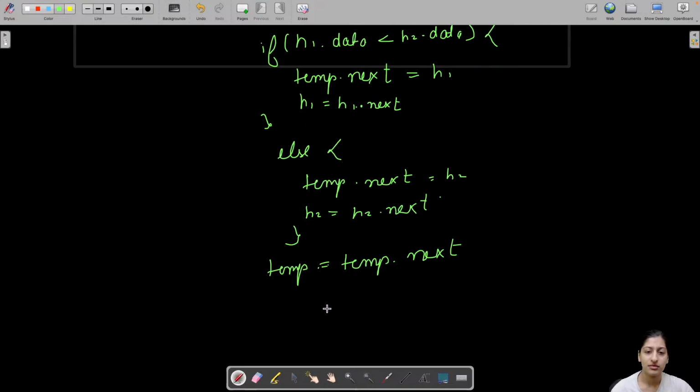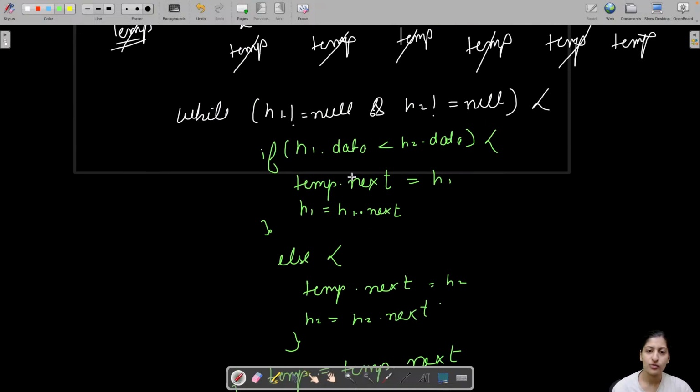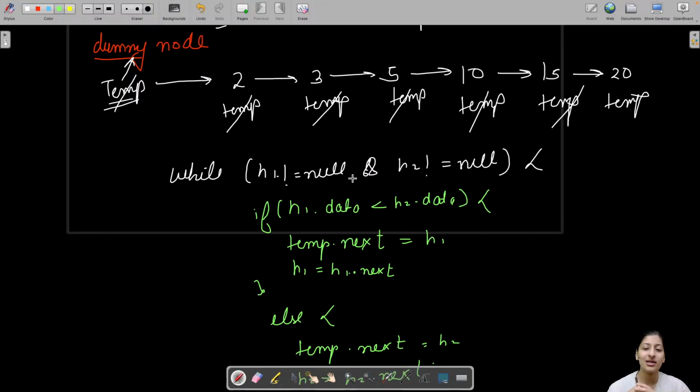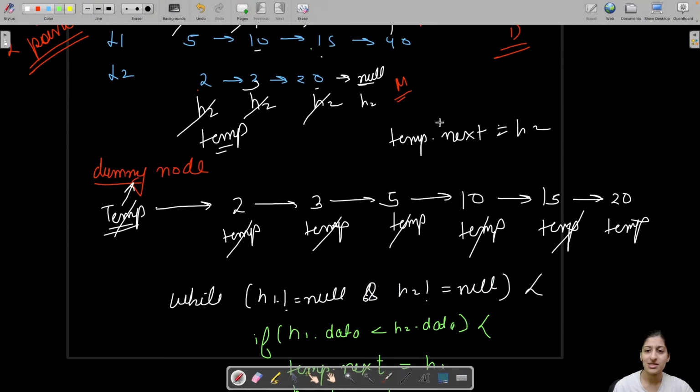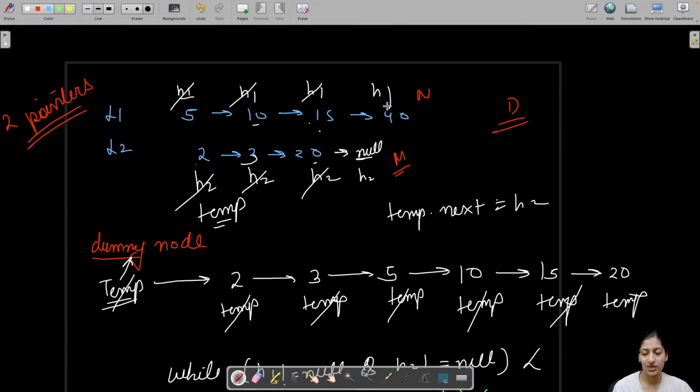Okay, then when you come out of this loop, what could be the possible conditions? Either h1 is null, or h2 is null, or both null. Both are null if both the linked lists are equal in size, right? So if h1 is null, that means your h1 has been exhausted.